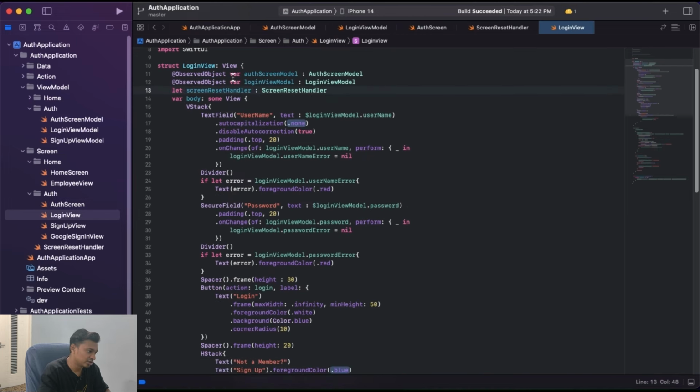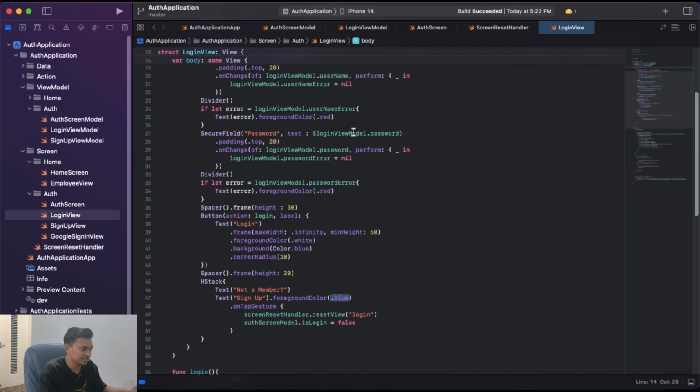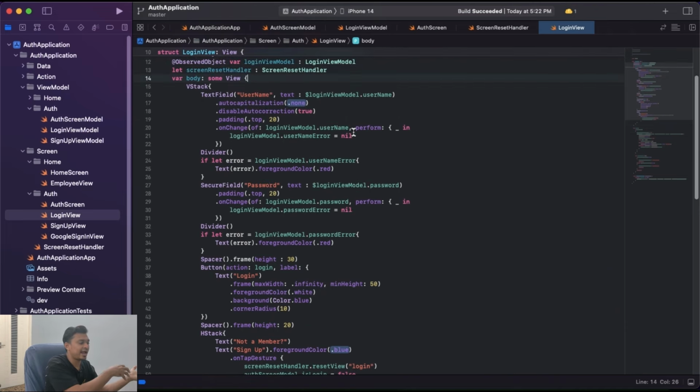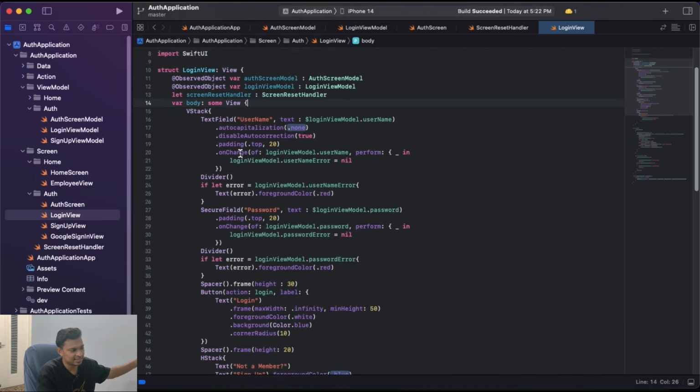Now coming again, this login view is again a view only. So we have some view here, again the stacks, a vertical stack. Here only a vertical stack, because this is just a screen which will be embedded in the auth screen. So I don't need a scroll view and all. Whatever is there, we just embed into the auth screen, which is inside a scroll view. So only a v stack is enough. No progress view either, because everything is handled in the auth screen only.